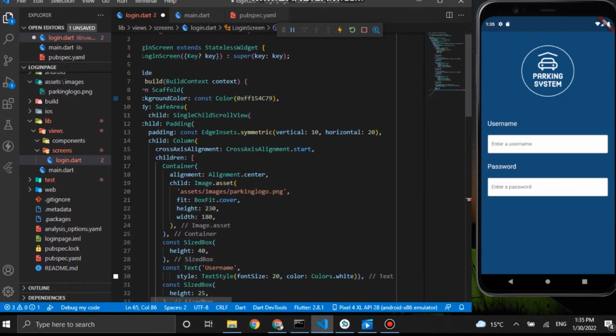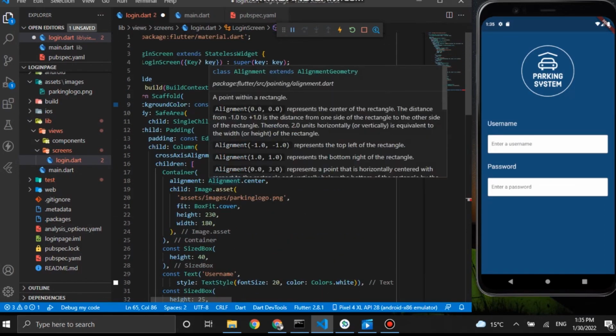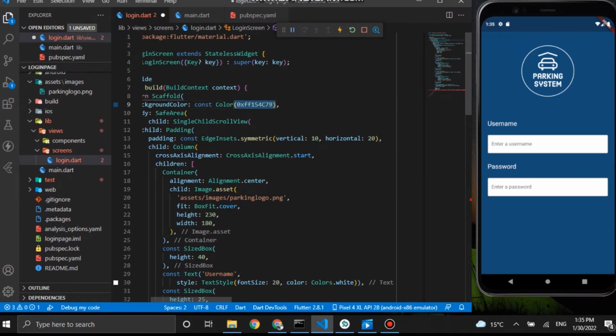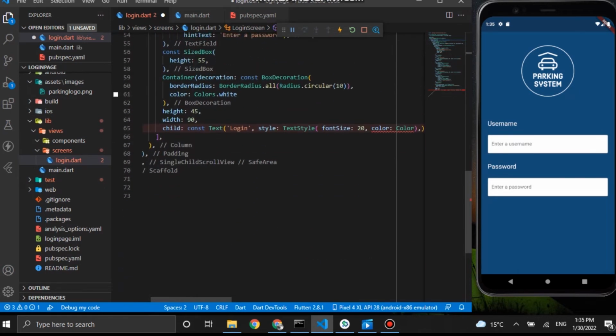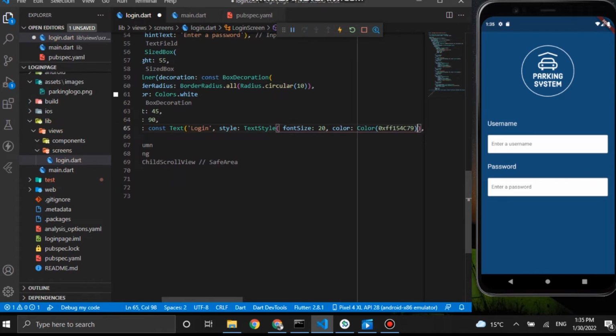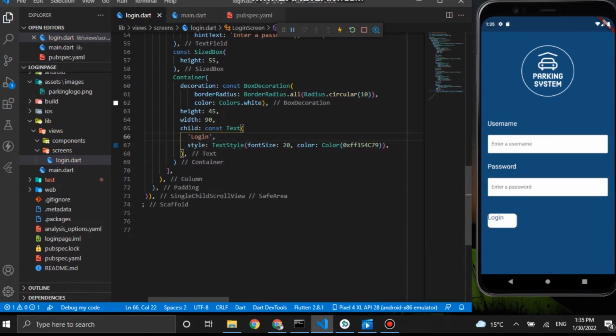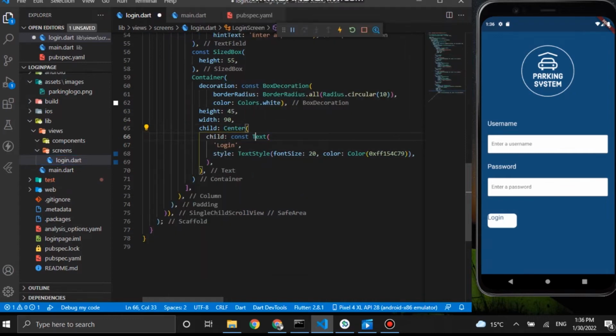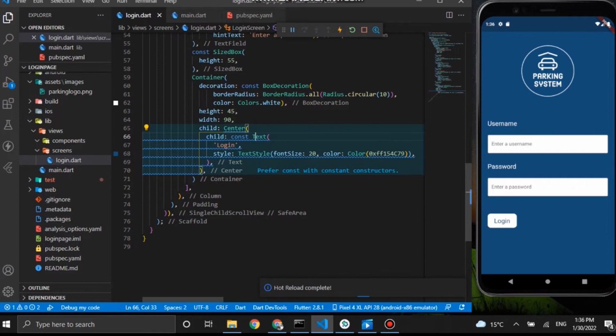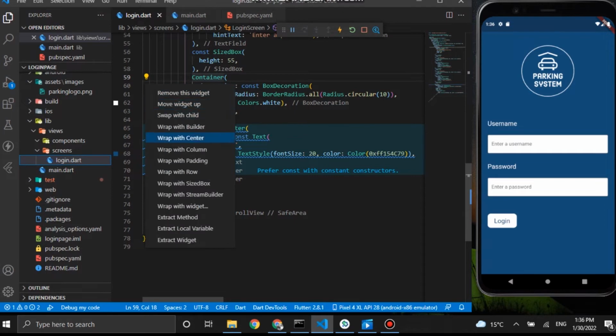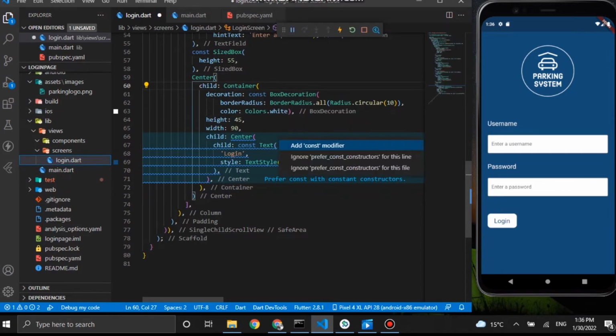Sorry, for the text I'll be using the color similar to our background color. So if we save, we can see that the login has been displayed at the left side. So since we want it at the center, I'll be wrapping my text with center and also the container with center. Now we can see our login button at the center of our login screen.